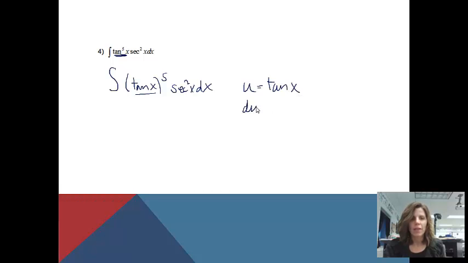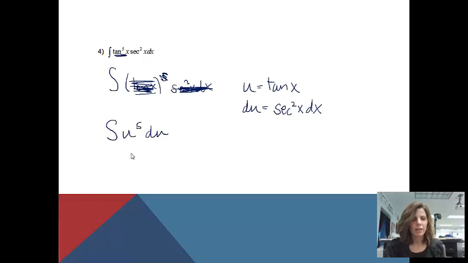Okay, and then the derivative of u is du. The derivative of tangent x is secant squared x dx, because when I take the derivative with respect to x, we write dx. Okay, so now let's see if we can start replacing things. I'm going to cross this out, and I'm going to call that u instead. It's raised to the 5th power. And then secant squared x dx, notice secant squared x dx is equal to du. So I can cross both of those out because they are the exact same thing as du. Now notice I've got everything in my problem crossed out, so I'm set to go.